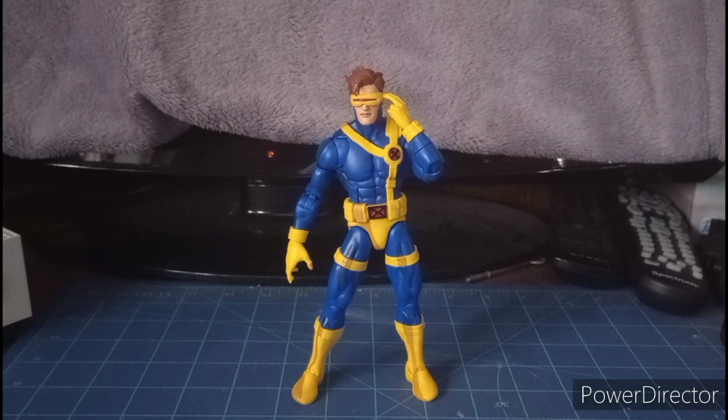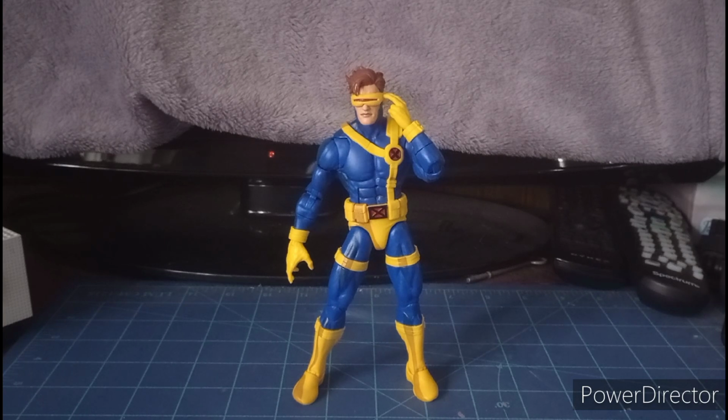So I'm pretty happy that I got him, and I'm looking forward to getting Storm and the rest of the other X-Men figures, and the new Emma Frost, who is a pre-order. I'm not waiting till July for a pre-order, but I'll wait till it releases, so then I'll get her, as Emma Frost in her white outfit. That's what I dig the most.